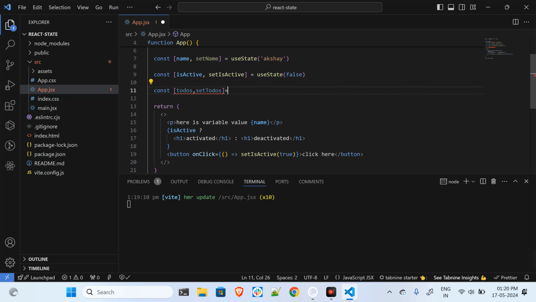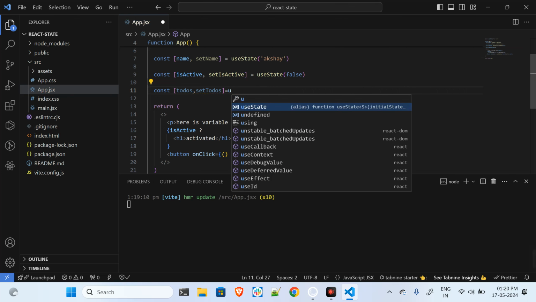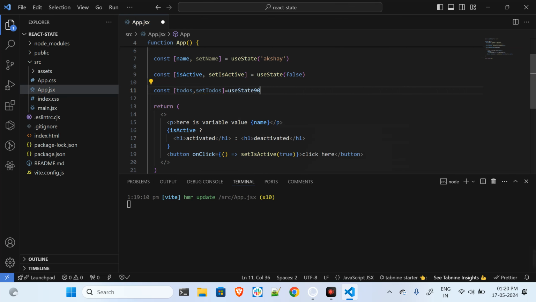Basically, this is the to dos list, and I will make use of the useState over here, and I will have an array, and inside of this array I will put some values like item 1, item 2, item 3.